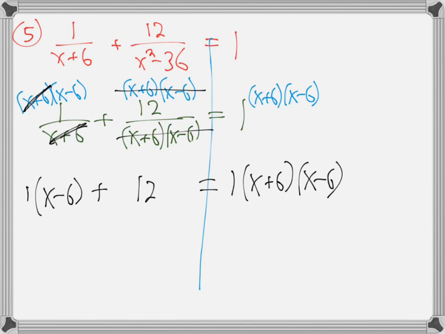So these x plus 6 is canceled over here. Just 1 and x minus 6. Here, the whole top and bottom cancel, just 12. And then here, just that. And now we just got to multiply that stuff out. There's no more fractions. We got rid of all the fractions, didn't we? So you're doing top and bottom instead of diagonal. Yeah, that's all the same thing.